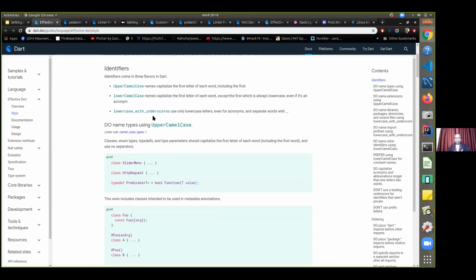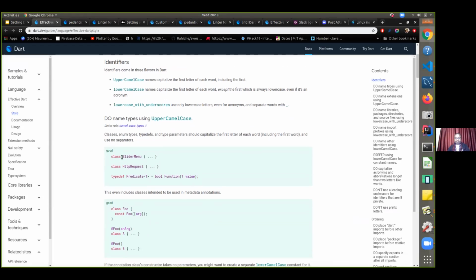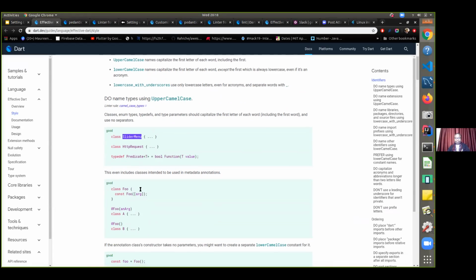So here we have the do name types. For example, for upper camel case, this is how you are supposed to write it, like SliderMenu, then HTTPRequest. So when you write something that's against this and you already put the lint rules in place, you'll get that error that you're supposed to correct this.